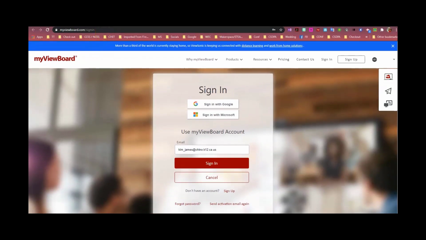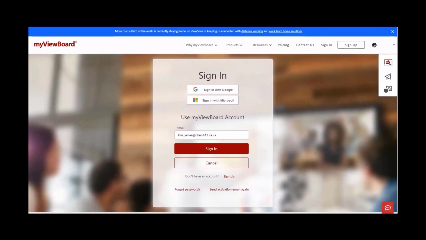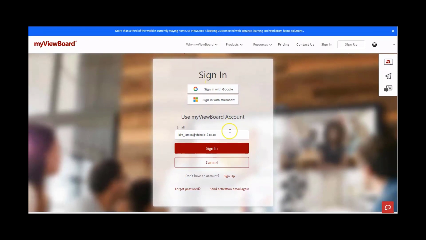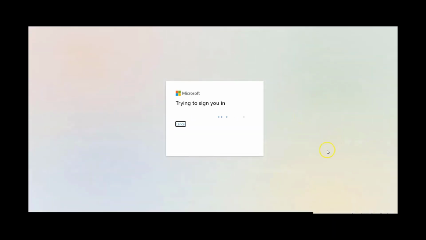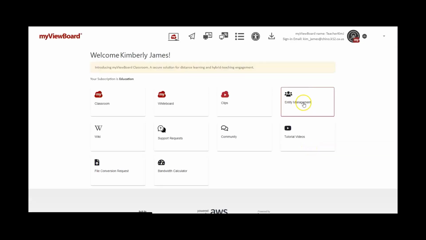myviewboard.com website, and I made this a ClassLink app, by the way. And once I'm here, I have already established an account. If you've not established an account, you may do so using a sign-in with Microsoft and using your district credentials. So I'm going to go ahead and sign in right here. I already have an account, so it should go ahead and recognize me and put me into my myviewboard.com account. Oh, it does. Mine will look quite a bit like everybody else's.